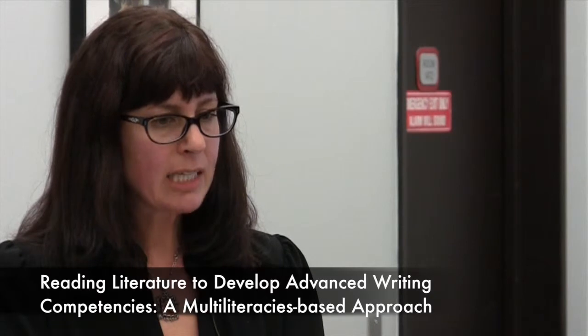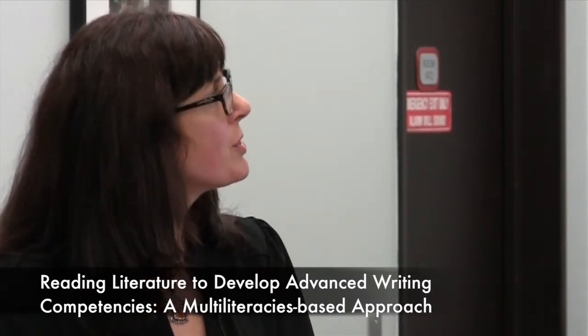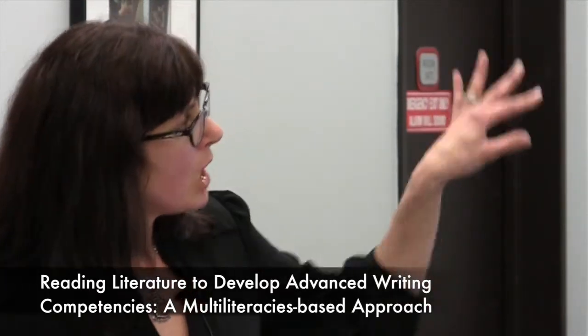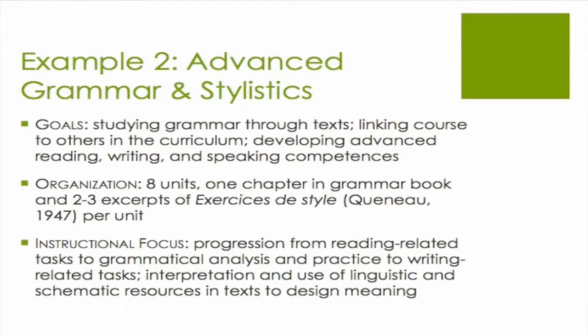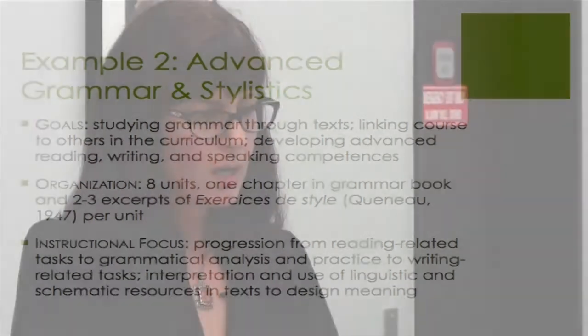The second example is taken from an advanced grammar and stylistics course. So the composition course was Heather's course, this is mine. The goals were to study grammar through texts, through literary texts specifically, to link the advanced grammar course to others in the curriculum so that students could see that they could study literary texts from multiple perspectives, not just from the perspective of literary analysis necessarily. And then, of course, the other goals were to develop advanced reading, writing, and speaking competencies.